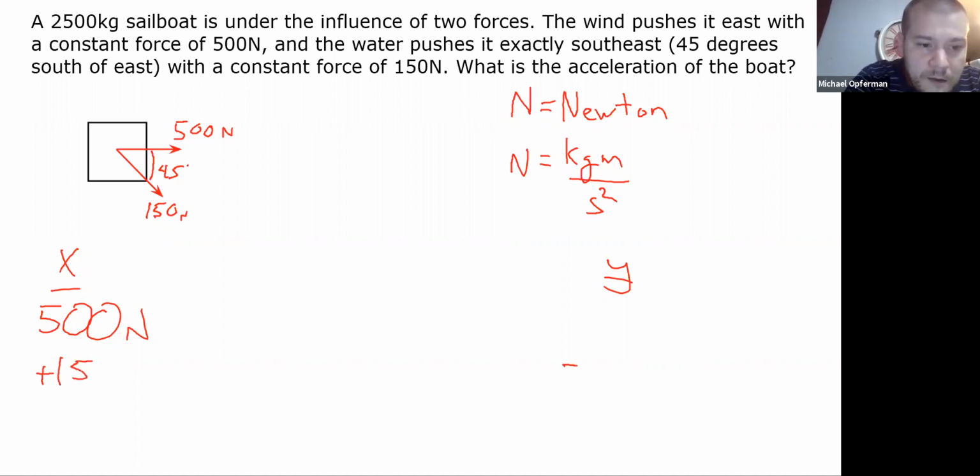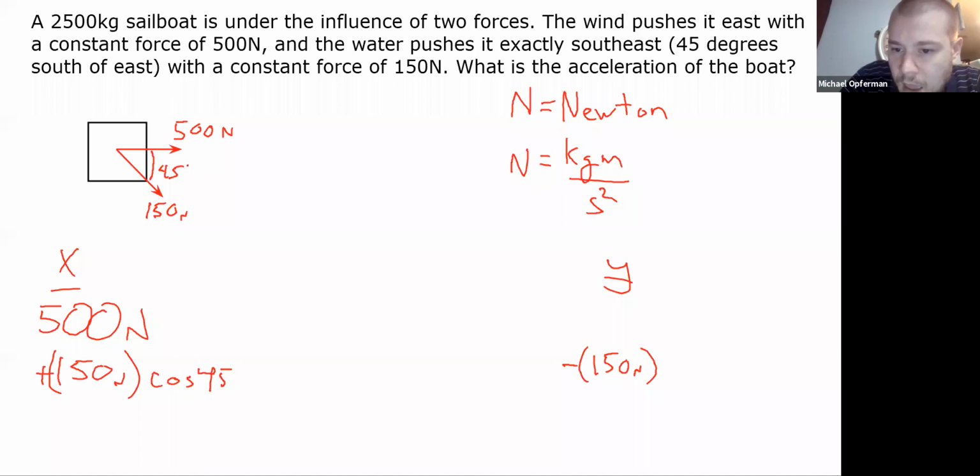And then 150 is the magnitude, and I have a 45-degree angle. With a 45-degree angle, it doesn't actually matter about cosine and sine, but let me do it based on the picture I drew. If I draw that right triangle, I would end up getting cosine 45 here and sine 45 here. Okay, so done. All my forces are broken into their components.